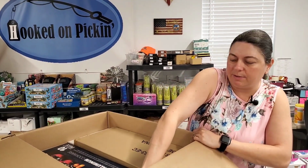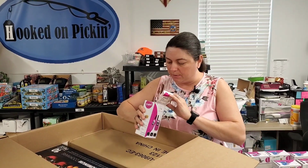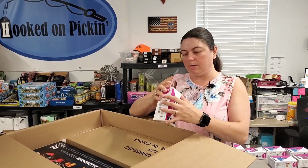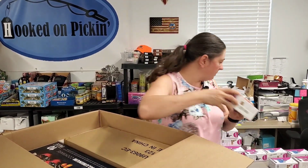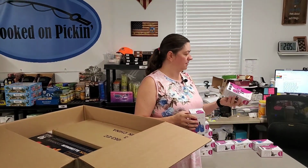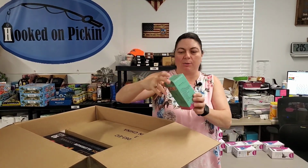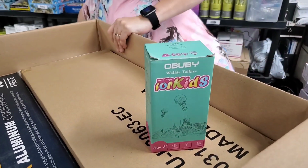All right, let's see what else we got. This one is supposed to be green camo. It is. So we got a lot of the army green camo. This one says purple. Yep, this is the purple. It's purple and pink camo. I don't know where the purple and pink camo one is. I have to find them. Anyway, I'll organize them in a minute. I'm gonna do a stack over here. So we got a bunch of these walkie-talkies. I will organize them and put the proper, what is this one? This one's totally a different one. I need a box cutter to open that.